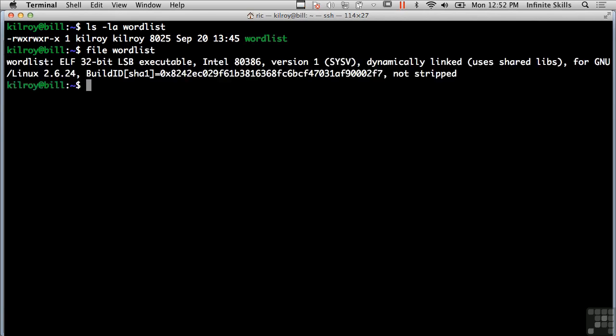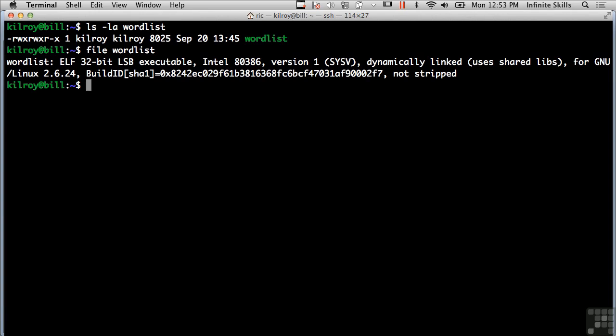You can see this is a 32-bit LSB executable, and it says ELF, and it's for an Intel 80386. Again, it's 32 bits, so it's not 64-bit. And it's also not compiled for a higher level CPU, so we're only using instructions from the Intel 80386 instruction set. None of the instructions that have come in subsequent processors.